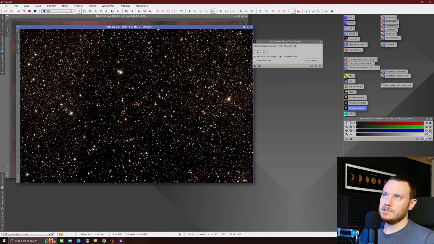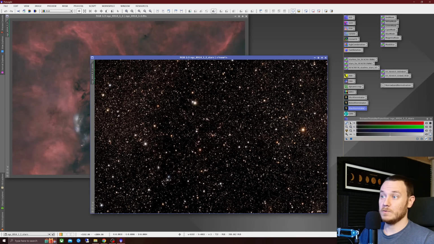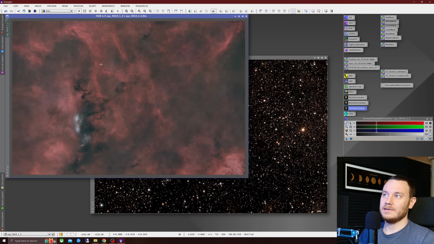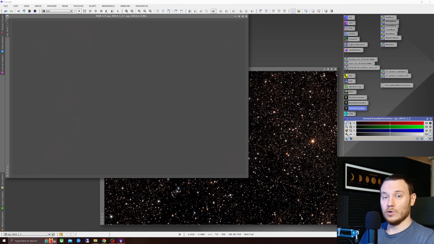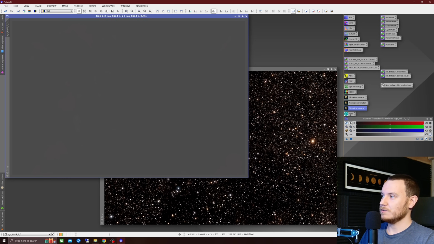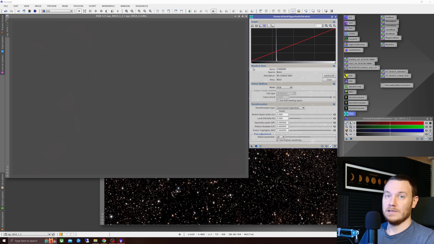Okie dokie, that's finished. Now you can see we've got two separate images. We'll just close down StarXTerminator there. We've got the stars image and the quite beautiful, I think, Starless image already. Now the next phase for me is going to be taking these into the non-linear phase of processing. So I'm first of all going to select the Starless image. I'm going to unstretch the whole thing so I don't forget to do so later. And with that window selected, I'm now going to open GHS, Generalized Hyperbolic Stretch.